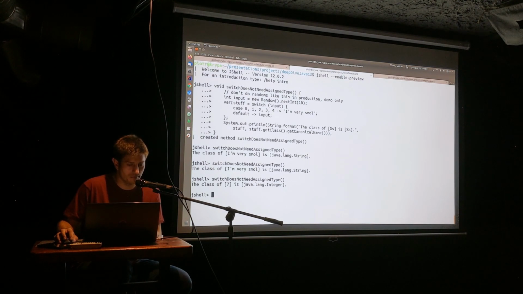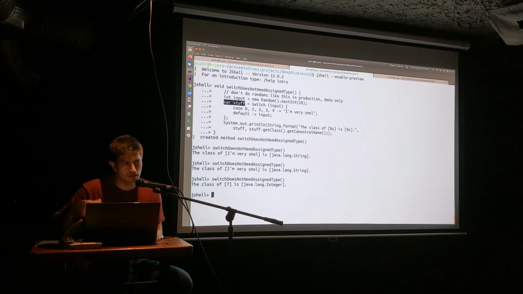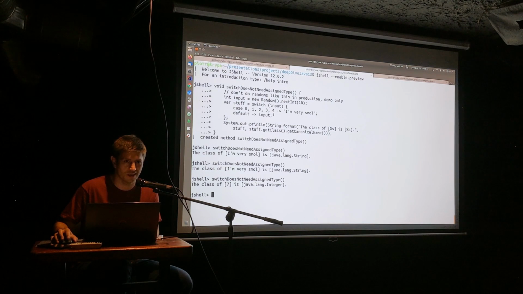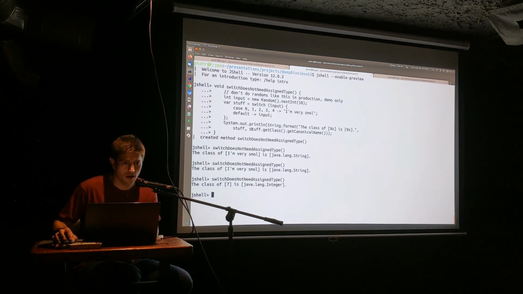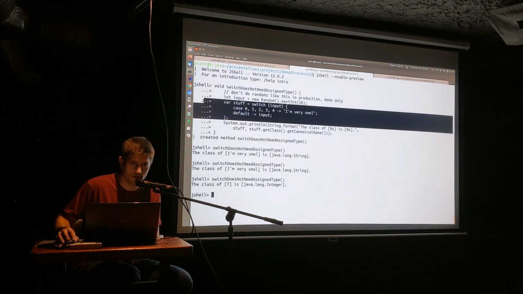So this thing, as far as I know, is inferred to be Serializable. We could set it to be Serializable because it's the lowest common ancestor in this whole inheritance tree. Or there are also some aspects that this could be an intersection type, or maybe there's another description for this. So var allows more options than ordinarily setting the type. Well, that's going to be a problem in code. This is a demo, right? Don't do that in production.